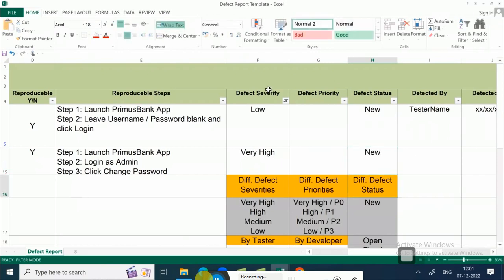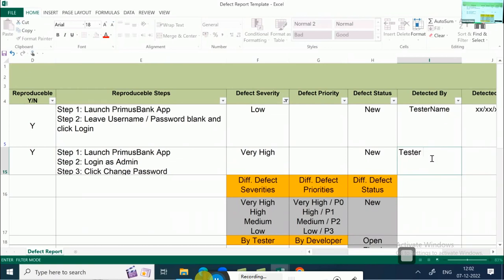Every defect's initial status would be New. When you are reporting a problem to the developer, status would be New. The developer will verify the received defect, and maybe change the status to open, rejected, postponed or something else. Your name: here you have to fill your own name.